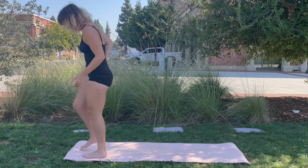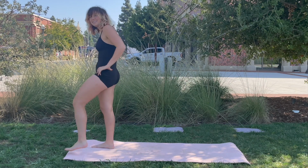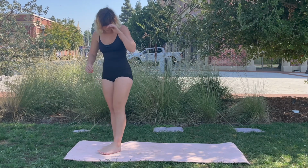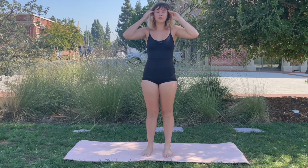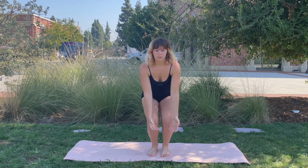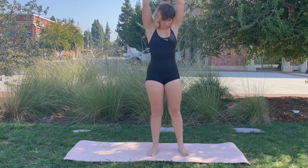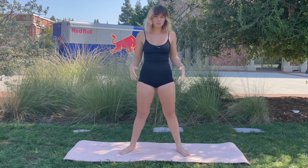All right, when you're done, plant the left leg, shake out those legs. Come to the center of your mat. We're gonna face forward. This is the last little bit of our athletic yoga series. Inhale, reach down to come up. And exhale, at the top, we're gonna bring our feet wider than hip width apart.